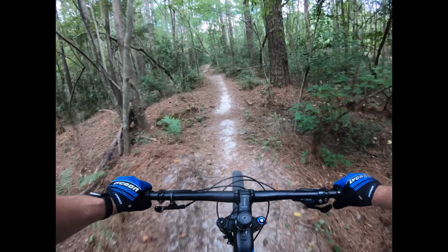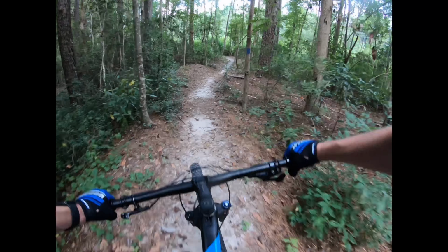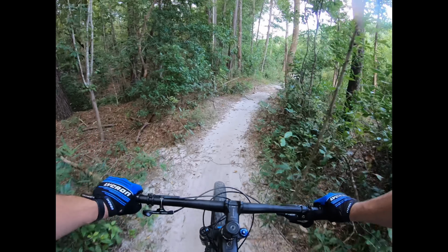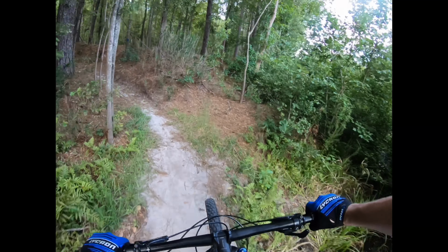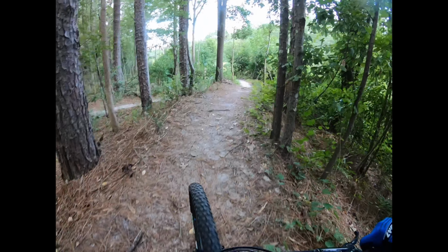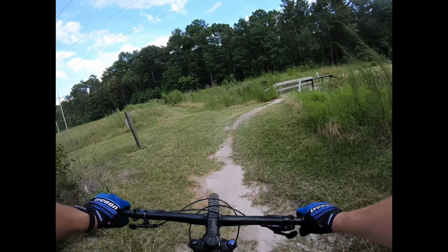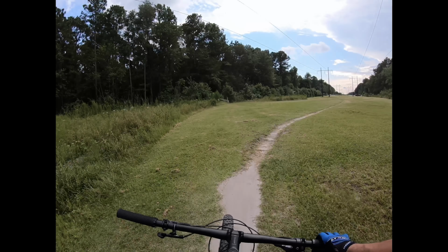I guess these could be jumps if you wanted to. So right here, nope, this isn't it. It's really soft in here. Down here, this bridge. I went right over that. And that's it. That's a full loop right there. Full loop, including the root loop. That's it.